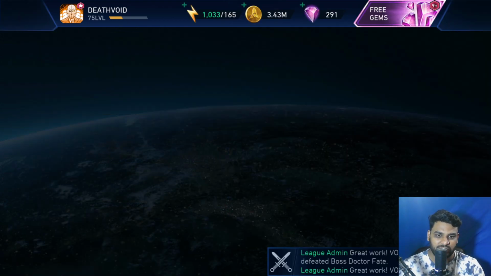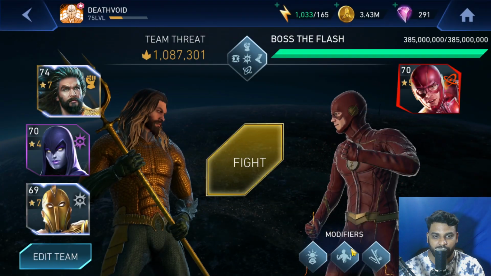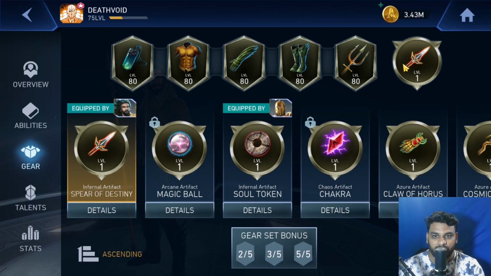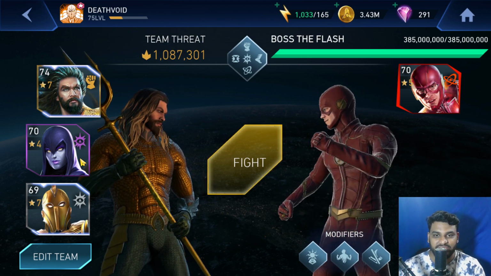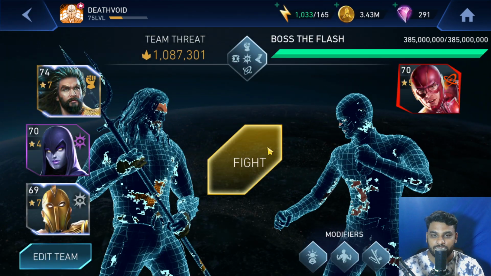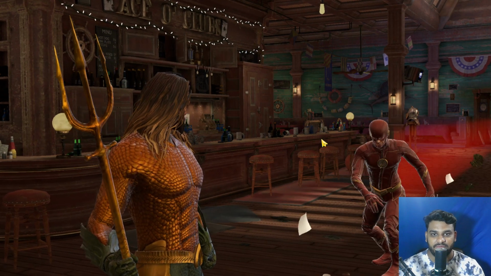So let's first set up the team. All right, guys, so we're going to fight against Boss the Flash. Opponent's abilities cannot be disabled. Okay, this one is also not that difficult. All right. So I have directly added the new Solo Raid artifact that I've received, Spear of Destiny. And let's see how it goes. Let's see how the artifact is. We don't have any sort of resistance for lethal attacks or stuff like that on this particular boss. And I have the Twin Blade on Raven, and I have the Soul Token on Dr. Fate. So today was a lucky day, you know, obviously. So let's see what brings next. I'm really excited to test out this artifact. Okay, there we go.